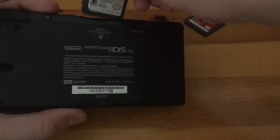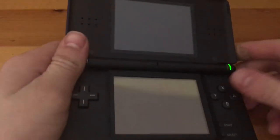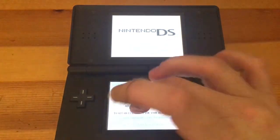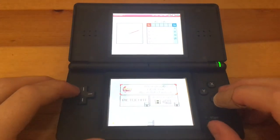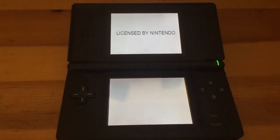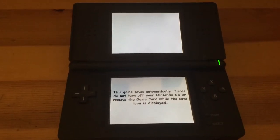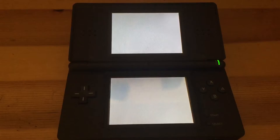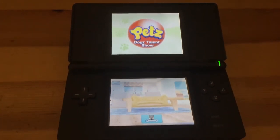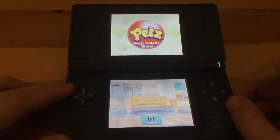There are a lot of other games this DS can play, and like this game, try and play. I haven't played this game yet, so I guess I can try it out. Never mind, not playing this game.